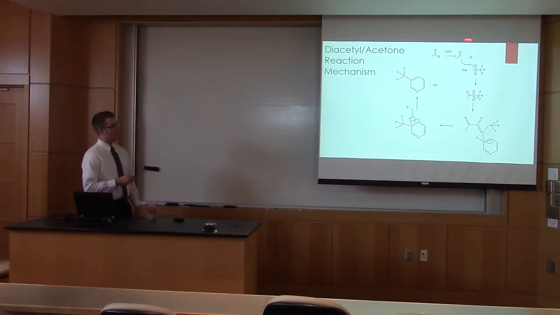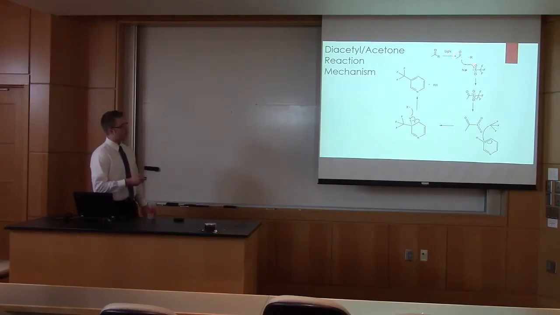So what's going to happen is that we have our acetone or diacetyl. This R group can dissociate from the rest of the structure. So our light is going to cleave off this acetone group right here from the rest of the R group and get a radical over here. And this radical is going to attack the sulfur group right here, and it's going to attach right here. And then this trifluoromethyl group is going to break off into another radical right here.